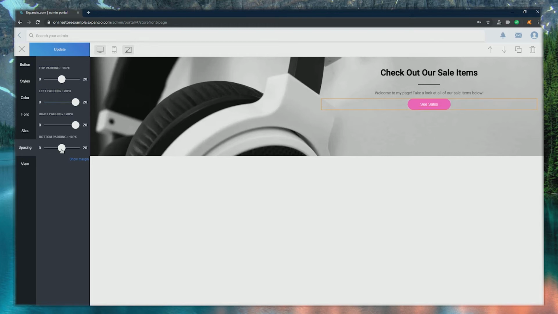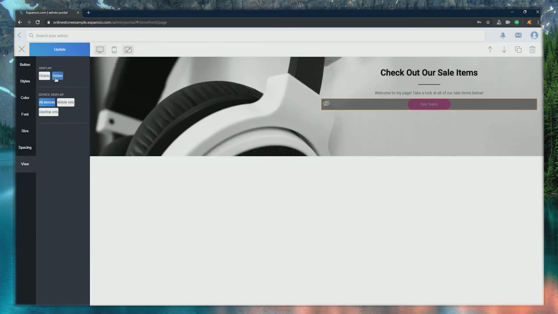The next spacing property we can look at is margins. By default, margins are hidden and you can reveal it by clicking on Show Margin underneath the padding. Margin is opposite to what padding is. It adds outer space to the element. I can show it to you by adjusting the top and bottom margins. Left and right margins aren't usually touched unless your component horizontal alignment is left or right. If you messed up, or you simply want to return to default margins, you can do so by clicking on Reset Margins.